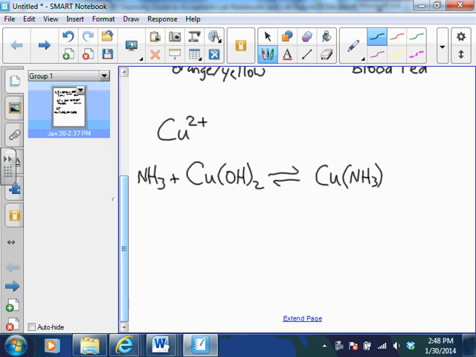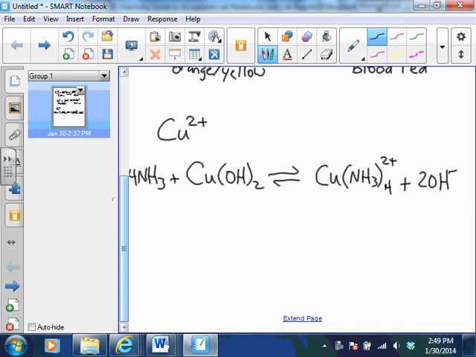Does it say what complex ion forms? I'm guessing it's Cu(NH3)4 2+, not positive about that. Plus, what else do we have here? 4OH minus. Is that balanced? Well, I think there's got to be 4 of these. Okay. I may be cheating a little bit with that equilibrium, but we're gonna go with that.